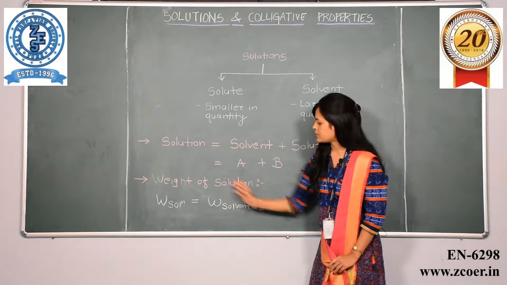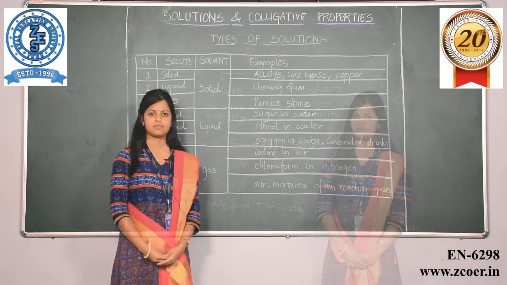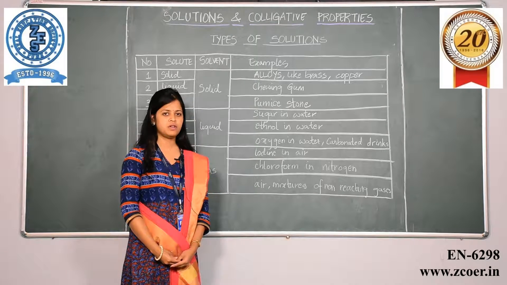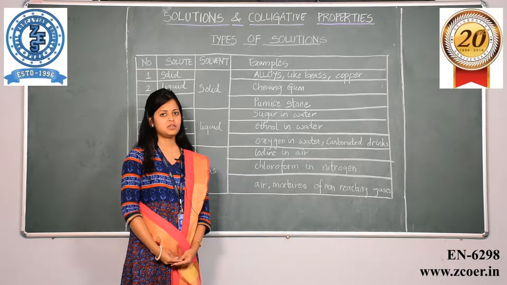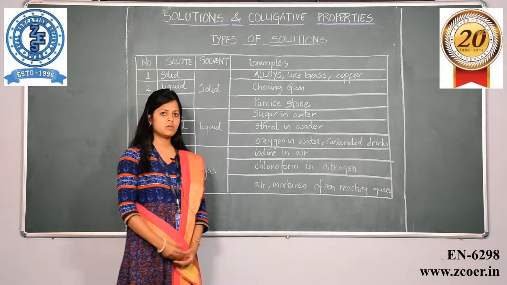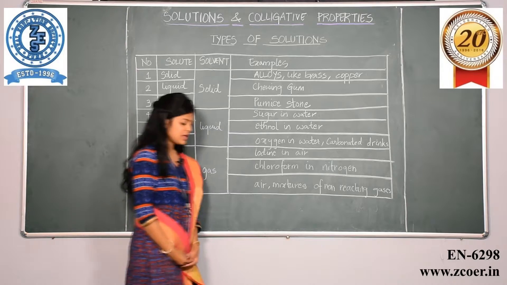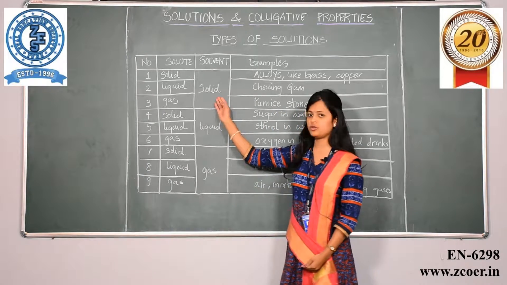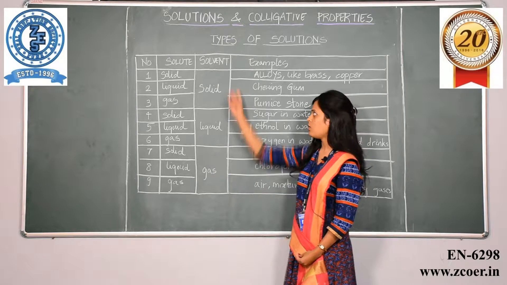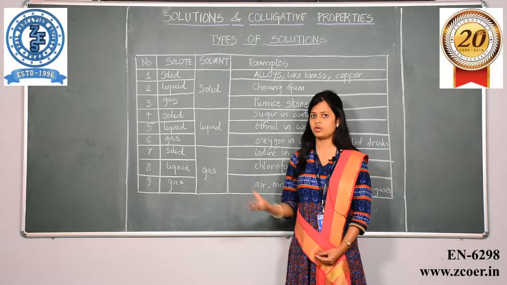The weight of a solution equals the weight of the solvent plus the weight of the solute. Now let us see the types of solutions. The three states of matter — solid, liquid, or gas — can play the role of either solvent or solute. Depending on the composition of the solution, we can have three types: solid, liquid, or gaseous solutions. The type is defined based on the solvent, since the solvent is present in greater amount.